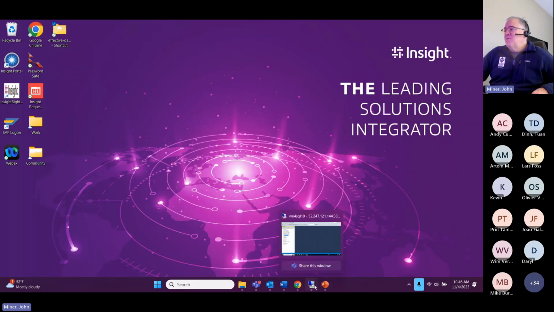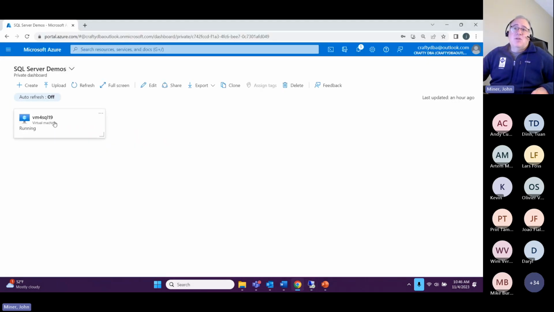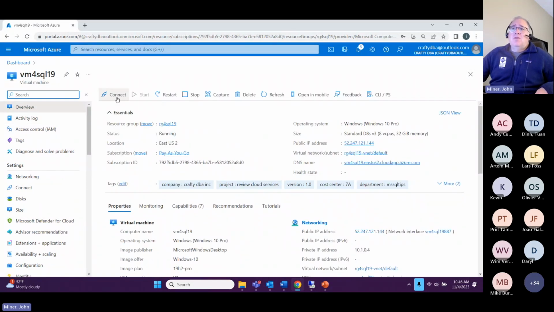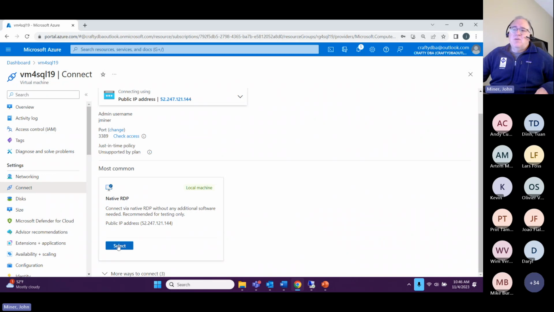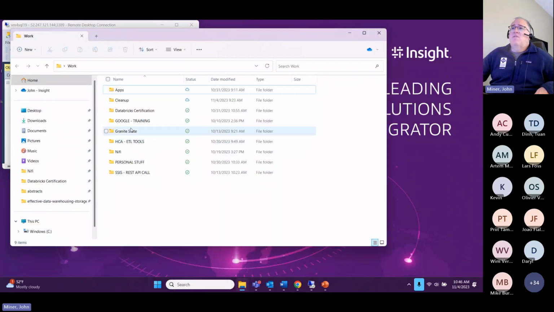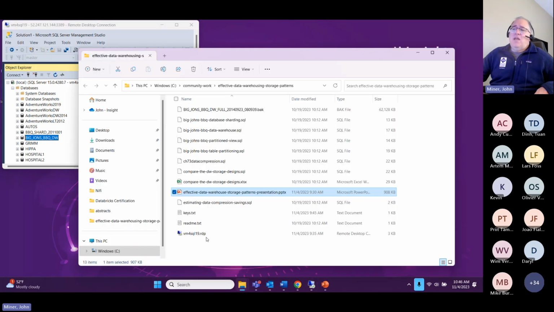So what we're going to do is go back to the portal, and this is a VM, right? And how do you get to a VM? If you haven't used Azure, you can go to Connect. It's kind of new now, they're forcing everyone, you can download native RDP, and you're going to get an RDP session right here. And again, I'm trying to be very specific so everyone can follow the video later, and do this on their own. And I have it here.